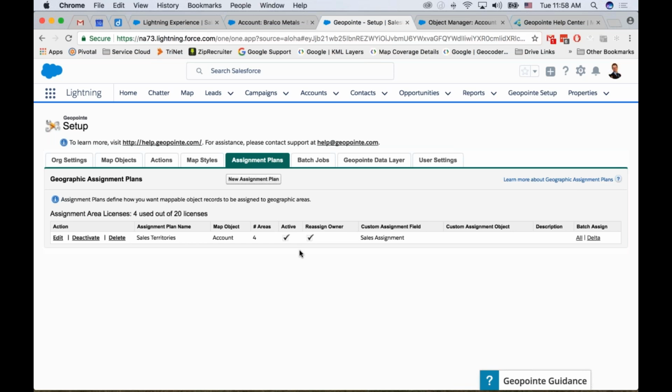And David had asked, is there a way to export the underlying coordinates that make up the various assignment plans via a CSV file? Not really.